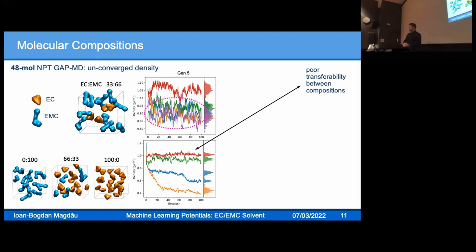When we look at 48 molecules NPT and much longer trajectories, we see that densities are stable, but they are not converged to the values we expect. Sometimes you would run a simulation at the same thermodynamic conditions of temperature and pressure, and they don't seem to converge to the same distribution. This indicates the potential energy surface is pretty unsmooth, and you're probably finding local molecular environments that are not well described. It takes a long time to relax those modes to find the Boltzmann distribution.